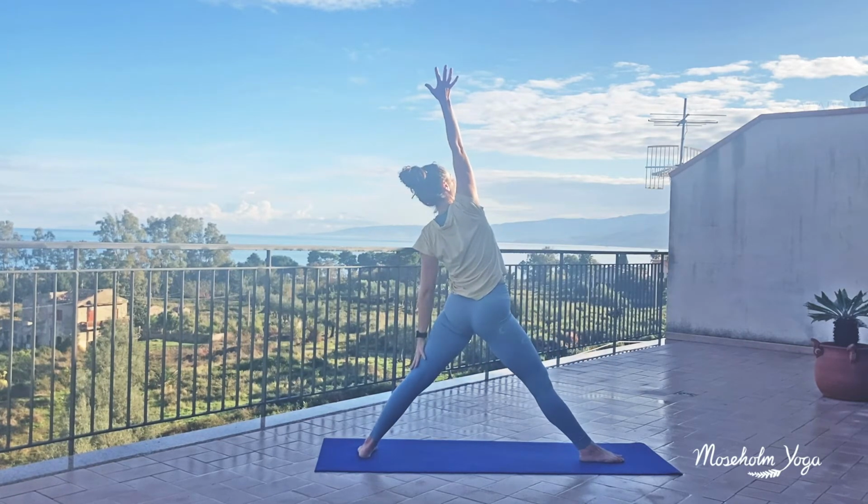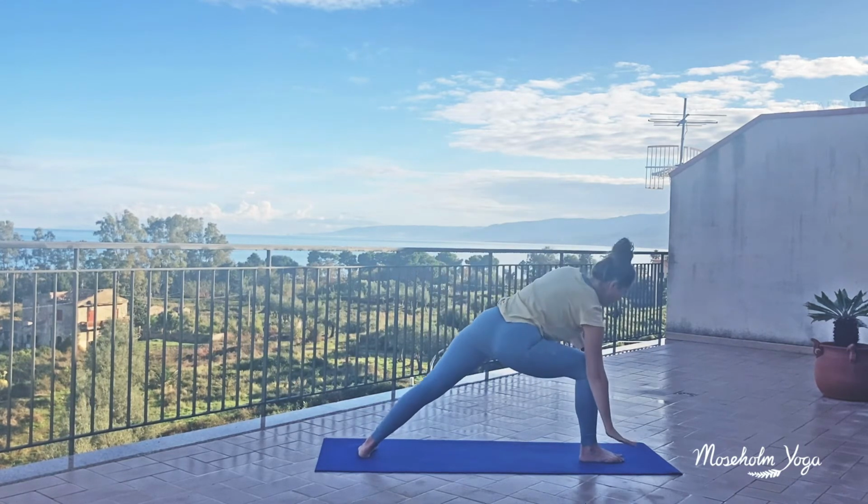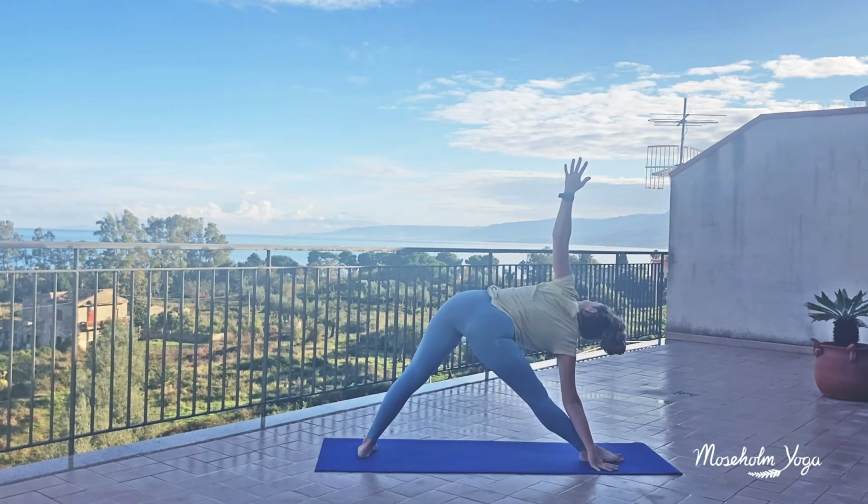You can stretch the front leg. And exhale, coming forward into your open triangle. You place your hand where you prefer, to the ground or your leg or your foot, lifting your right arm to the sky and open up. Taking a few deep breaths here.